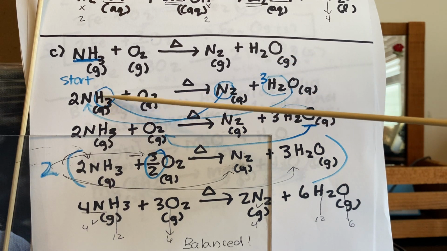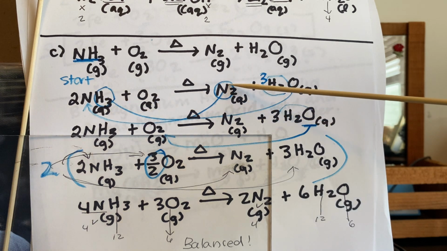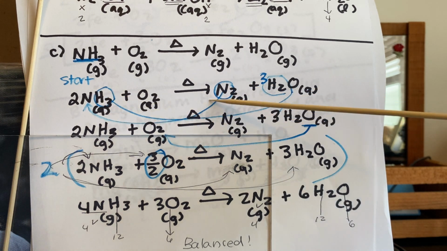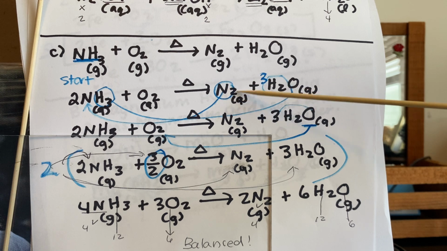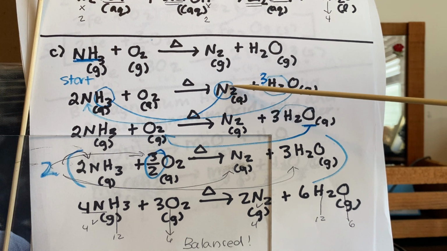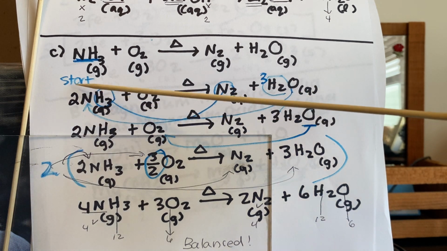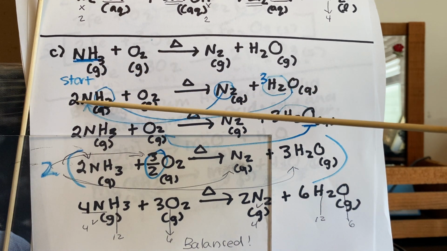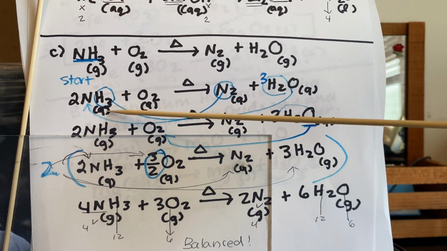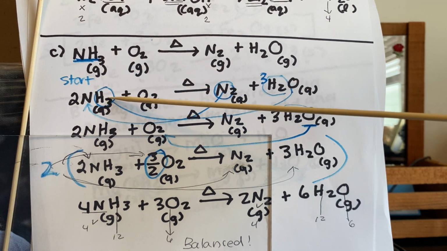And so we look over here and we look at the hydrogen. Oh, first of all, we look at the nitrogen. And there's 2 nitrogens here because nitrogen is diatomic. It only comes in 2s when it's by itself. So now we're going to have to put over here, there's only 1 nitrogen here, so we had to put a 2 here. So now that we put a 2 here, this hydrogen is going to be 3 times 2 with the coefficient, 6 hydrogen.